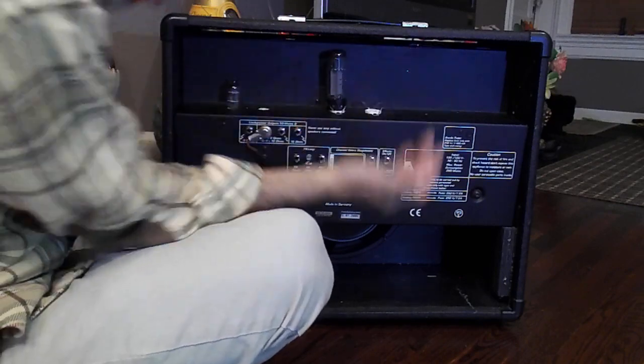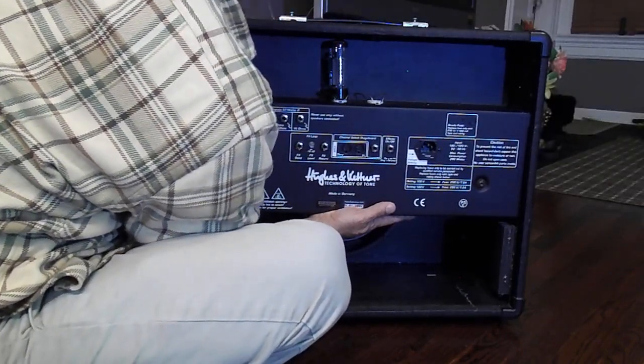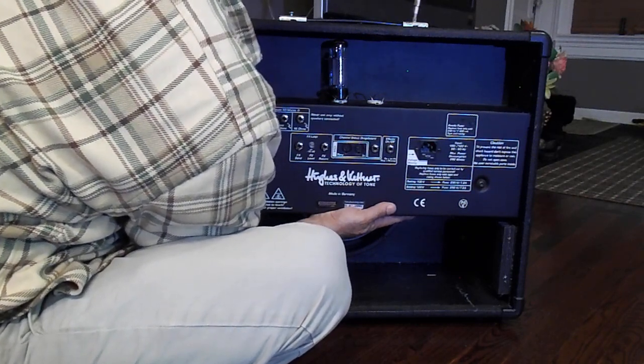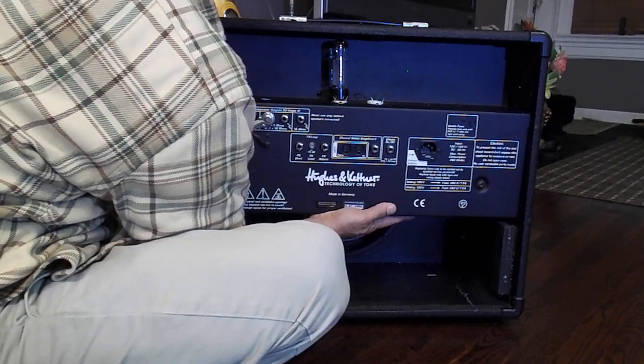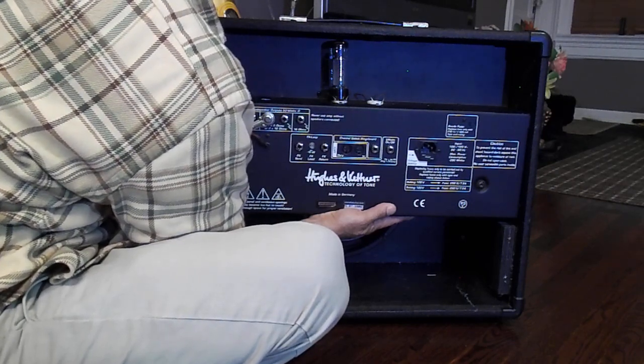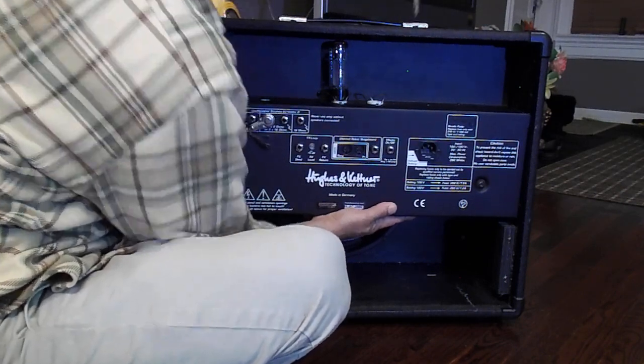And what you want to do is take your hand, lift this inner chassis all the way up. You see the screws come up a little bit. That means you're close enough. Tighten up the screws. It's going to catch those little clips. And you're good to go.